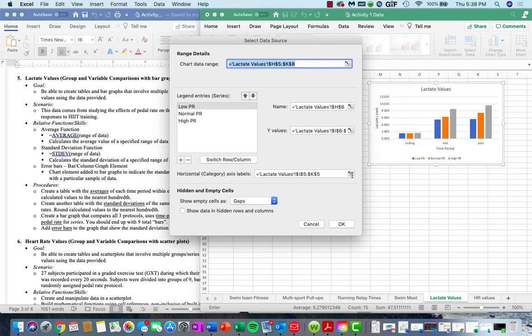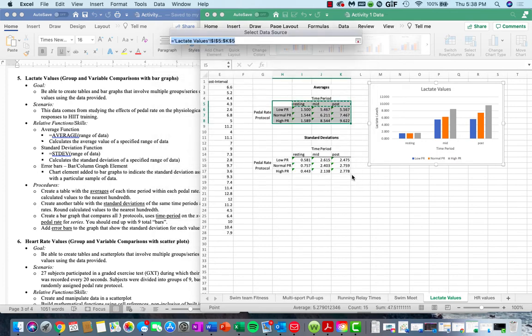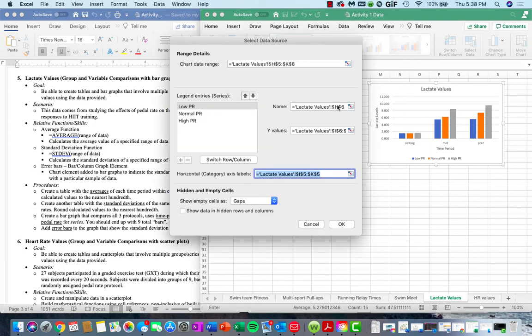You'll also notice the horizontal axis labels, if I click on that, are what are in the little dotted area. So if for some reason you wanted everything by color to be by time period, and you wanted the bottom part to be organized by the pedal rate, you can do a simple switch row column.